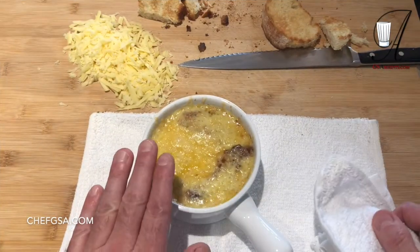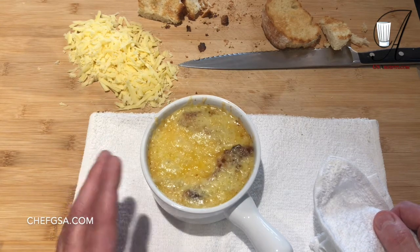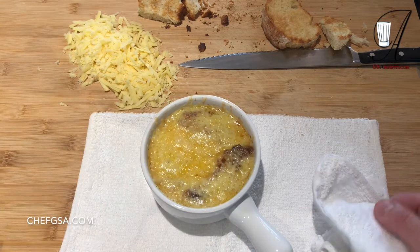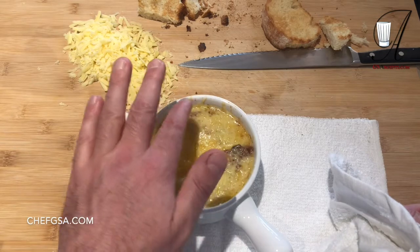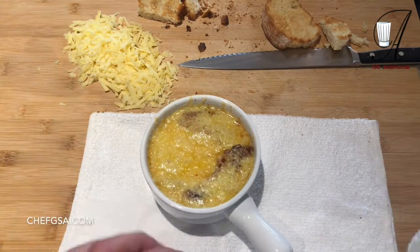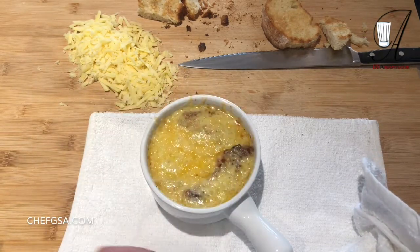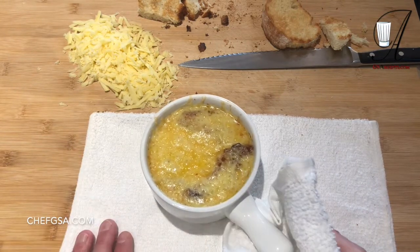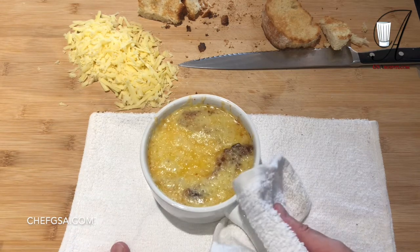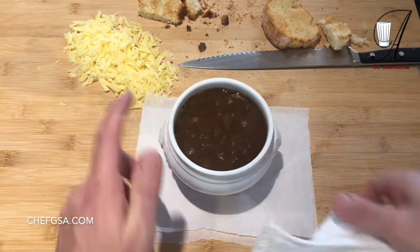But you can fill the crock up a lot higher, but this is just enough for a soup, as maybe half of a meal. You can have this with salad for lunch, and it is totally filling and wonderful. And you can see there's no way anybody can tell by the time they dig in with the spoon into the soup. The crouton and everything will have amalgamated, and it's going to be just fine. But it should be served super molten hot this way. So there's one version.